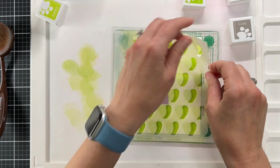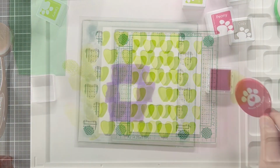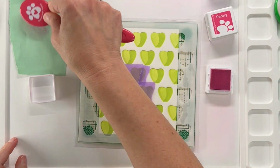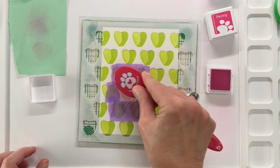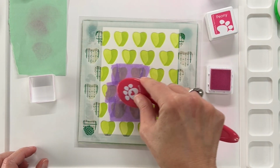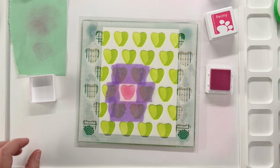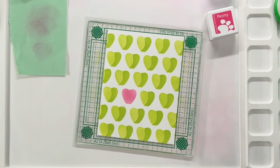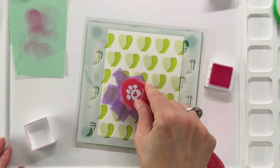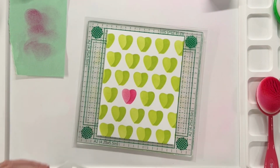Before I do the third and fourth stencil, we're going to color that little apple red. So now I have taped off outside of that apple so that I don't get red ink on the green apples that I already inked up. And again, I'll do the same thing with the second stencil. I'm going to stencil that red. So super easy to do that.